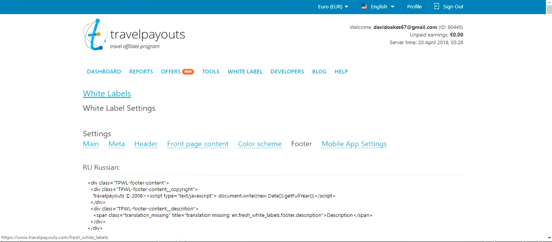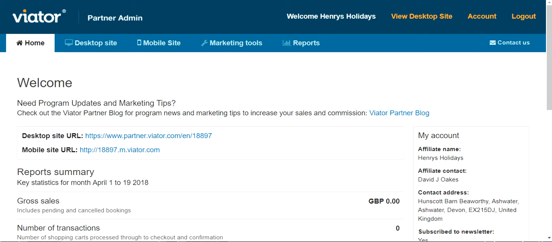Tools, you find the search forms. White label, you find all this in here with all your header, your meta, whatever. Meta description, you could add some keywords if you like. Set up mobile app. I think that's mostly all set up anyway. And then you go over to this, and you probably need the same. This is probably easier than that one. Right, you set up that the same.